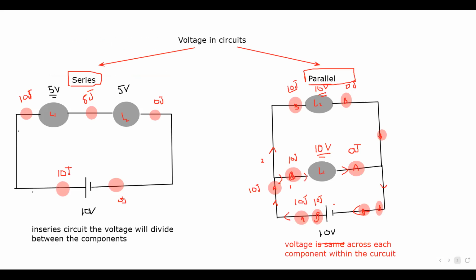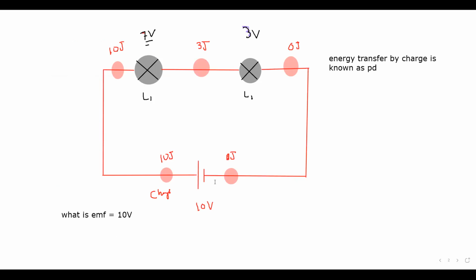So here, if I want to measure the voltage of the battery, how will I connect a voltmeter? I will connect a voltmeter in parallel. Up or down does not make any difference. And the circuit symbol for a voltmeter is a circle with the letter V, and for an ammeter it is a circle with the letter A. So this is a voltmeter.